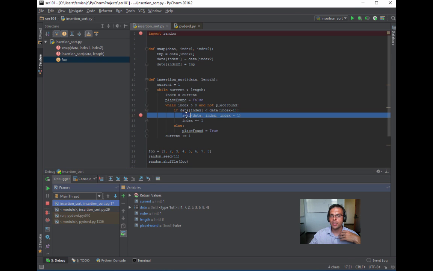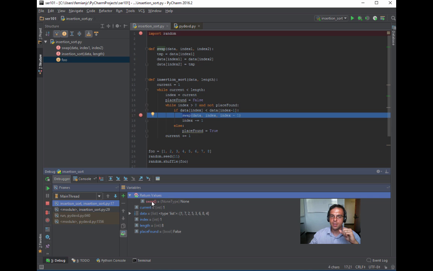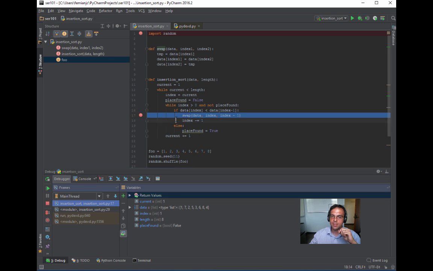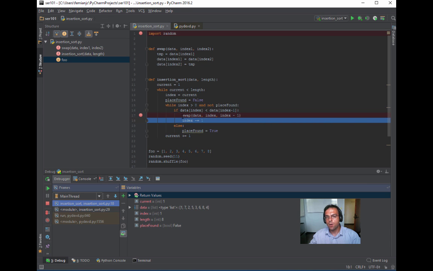It returns back here to where the swap method was. It's possible to return values back, and you can see them here, but it didn't return anything. I'll show you what that means in a second. So there we go. Wherever you call it from, it executes that block of code, and then it jumps right back to where you called it from. And that's what we were showing in that diagram.